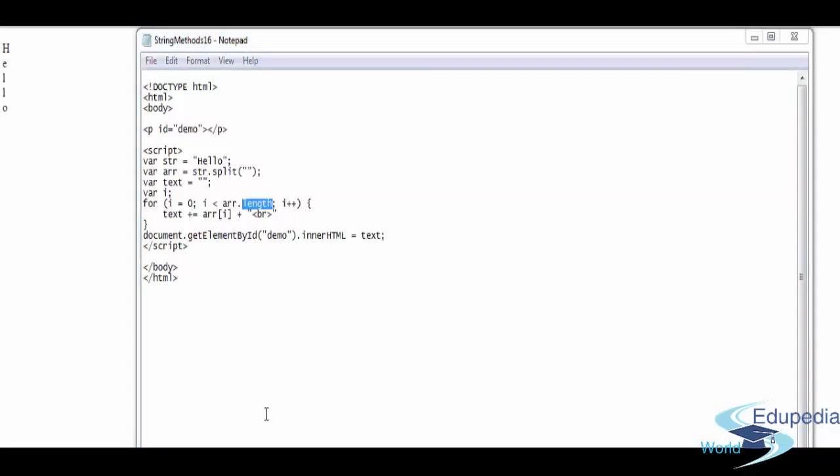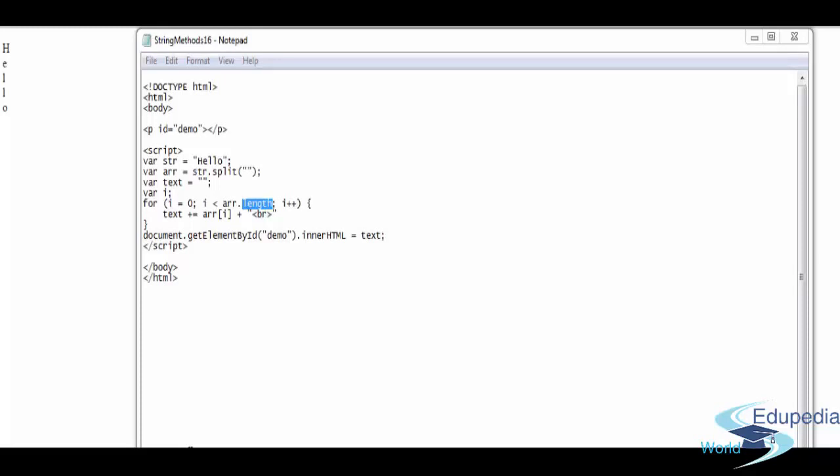So this is how you convert a string into an array, and you display it with a break. If you don't want to display it with a break, it's okay, and you can loop it. We're going to talk more about loops later on. So let's look at a few examples that you can work through before we move on to the next video. I'll just put the example here on the screen. You can pause the screen and try to copy it and try to play with it and solve whatever is included in the example.